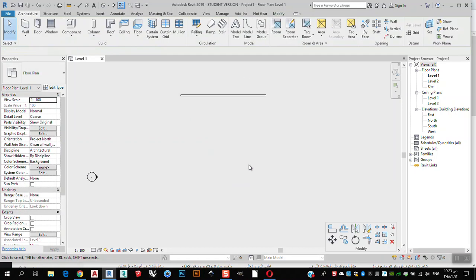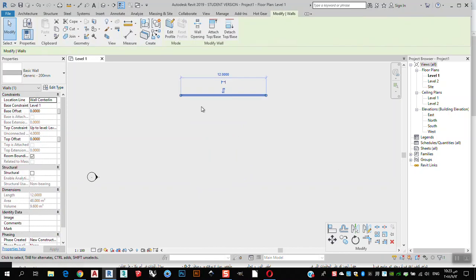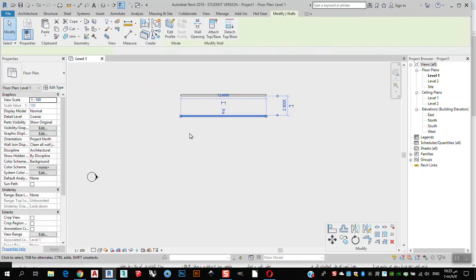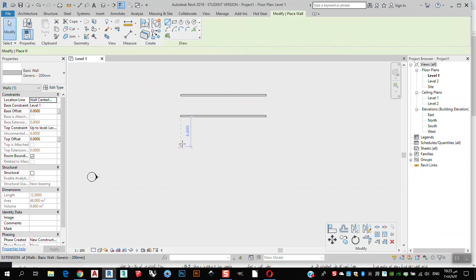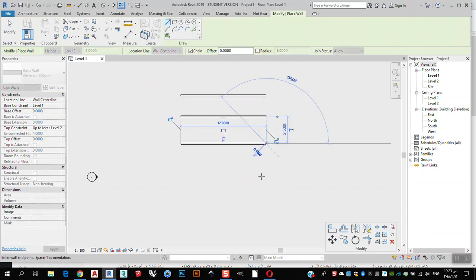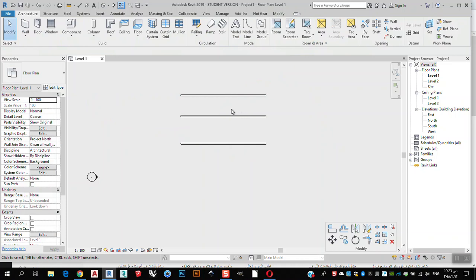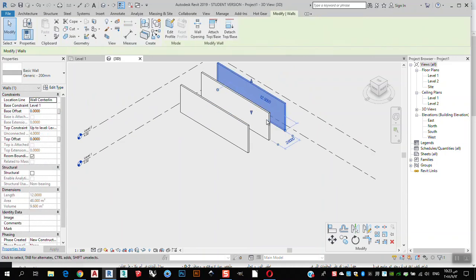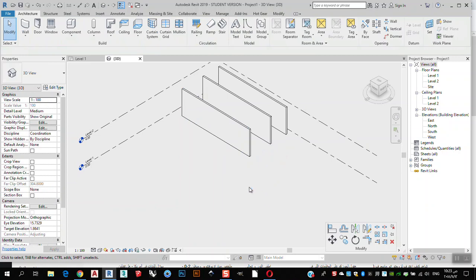If I delete this and I just select it and create similar, and I will make a bunch of walls, and now I have just 3 walls as a sample. Now it's from level 1 to level 2.